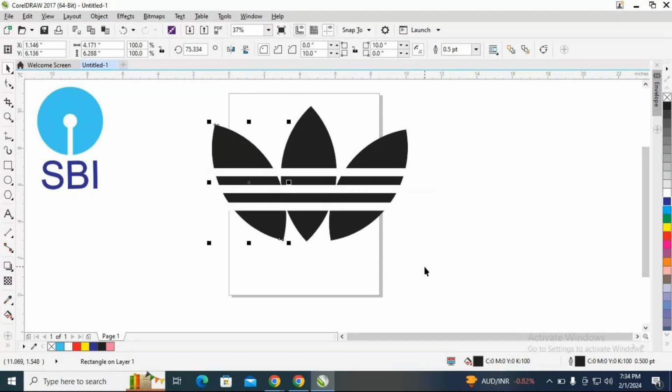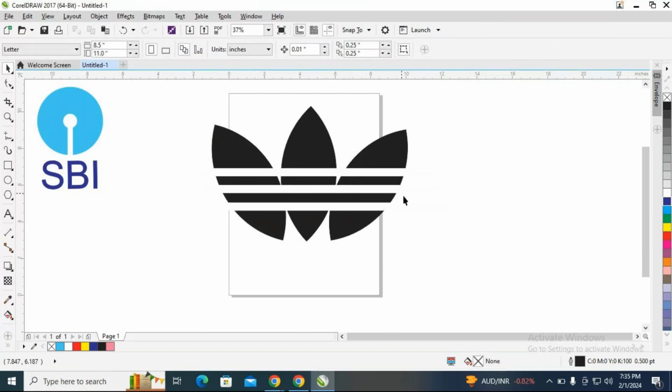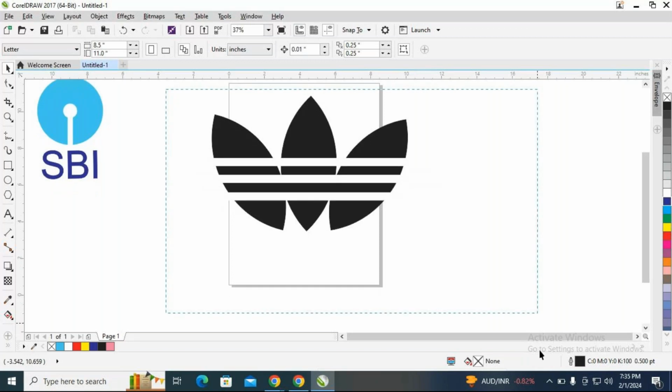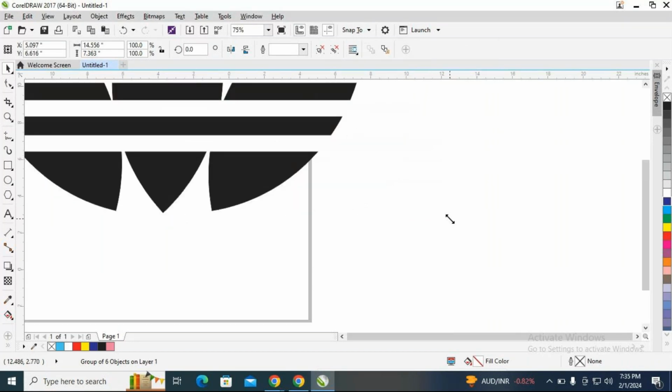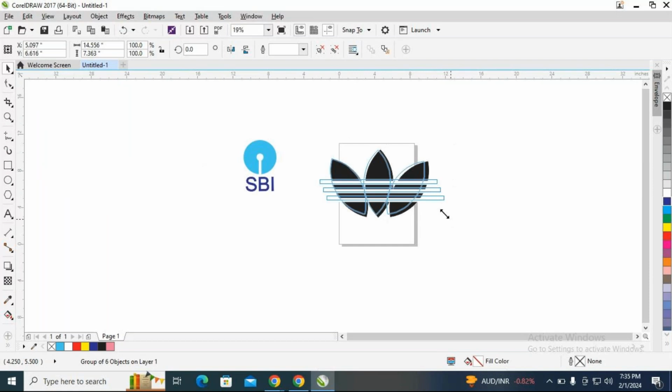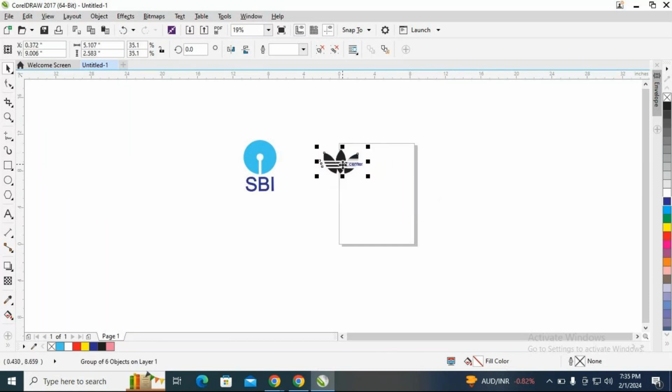And this is the original logo. Actually, there is no gap. There should be no gap. Only here it should be gap, the above line. Here it should be gap, and here also. Apart from that, need not give any gaps. And select everything and just group it. Control G to group, and reduce the size now. Reduce the size and arrange it here.